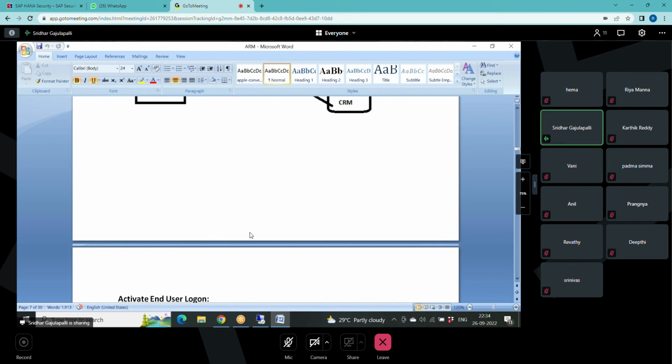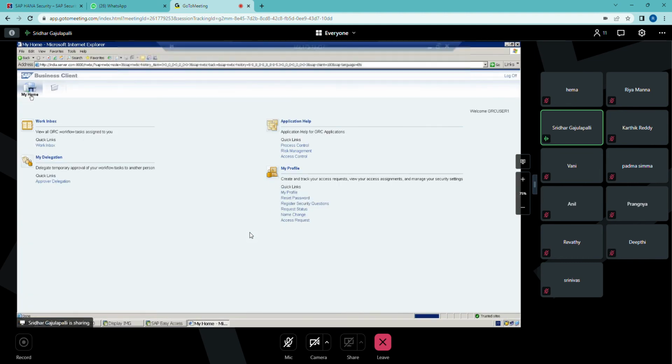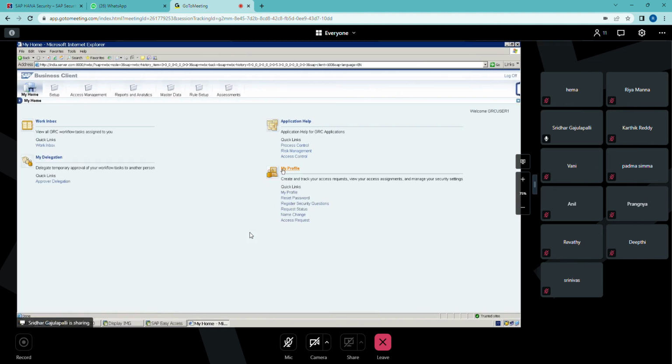So the only purpose of any end user logging into GRC is my home tab under access, this one, and then under my profile, these are the things: reset password, request status, access request. This is the main folder, my profile.